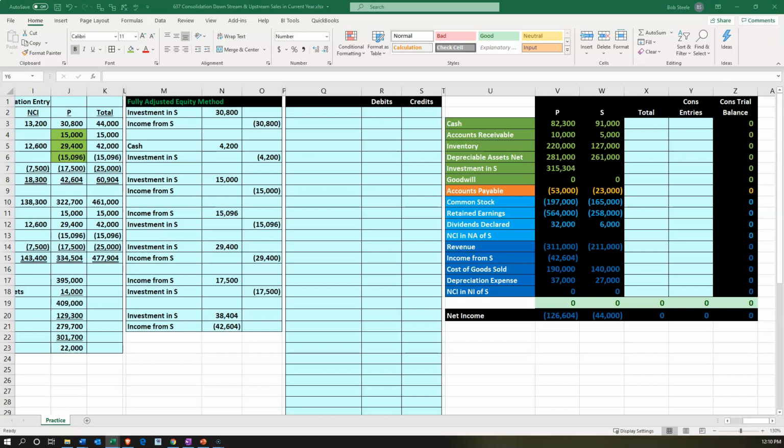We're going to start off with the normal type of journal entry. So we know journal entry, we know this needs to go to 0 at the end of the day. We know this needs to go to 0. So those are two things that are happening. We know that these equity accounts for the S subsidiary basically need to go away. So let's start to reconstruct this, and this is where our table over here will come into play.